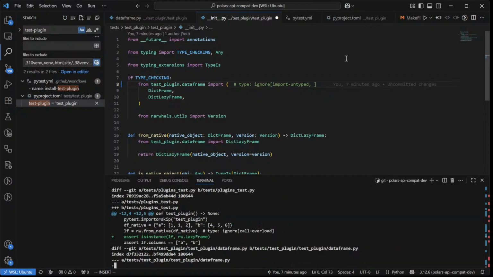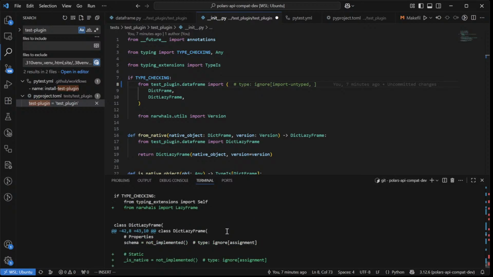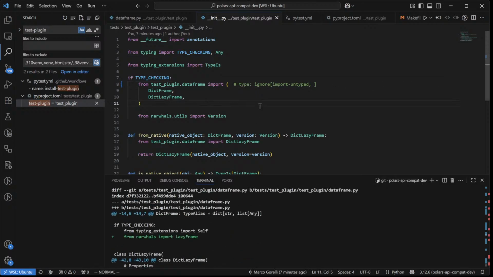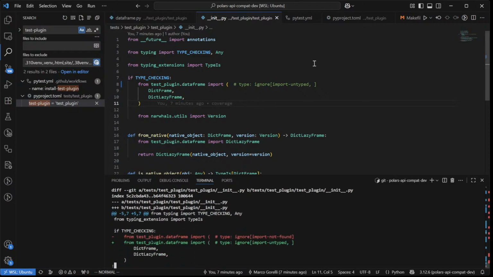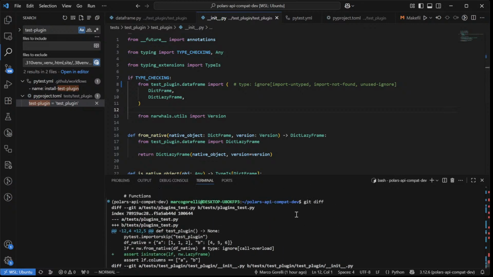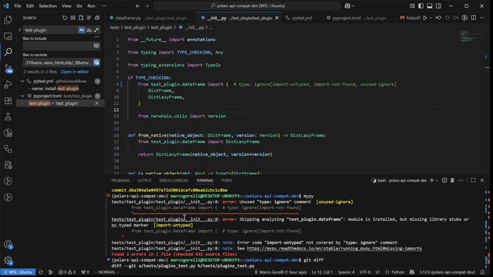I kind of want this to not really bother people. So what did we have initially? Import not found. Unused ignore. Let's just not bother people with this error message, whether they have the plugin installed or not. Yeah, that's the only one. Okay. Nice.